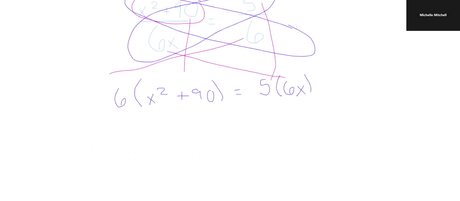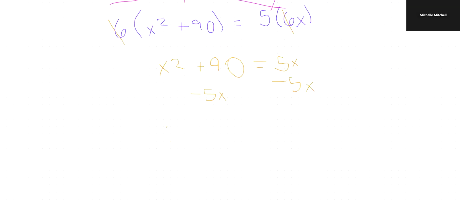Something that you can notice, though, is kind of fun. We could actually divide 6 off of both sides, and that just makes the problem smaller overall. So now we have x squared plus 90 equals 5 times x. That's all that's left. And then we subtract 5x because we should be thinking, oh, this is a trinomial. Subtract 5x: x squared minus 5x plus 90. When you see something like this, you should be thinking, I don't think I can factor this one. So it turns out this one cannot be factored.